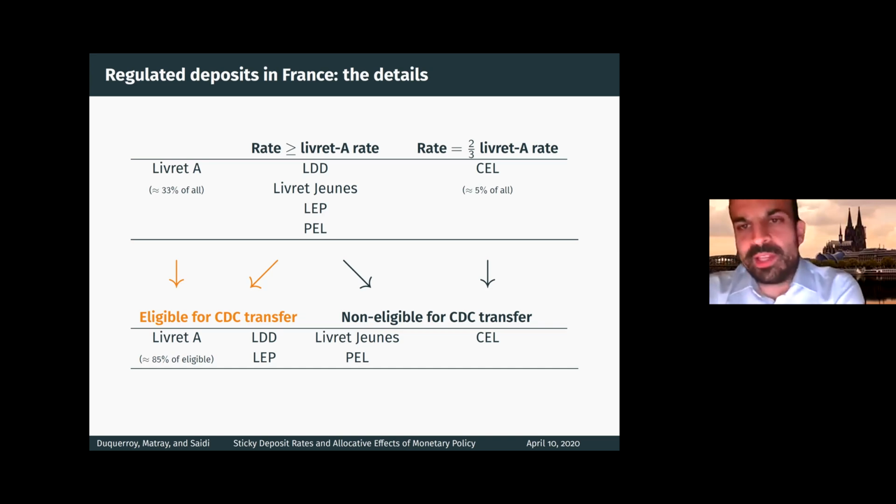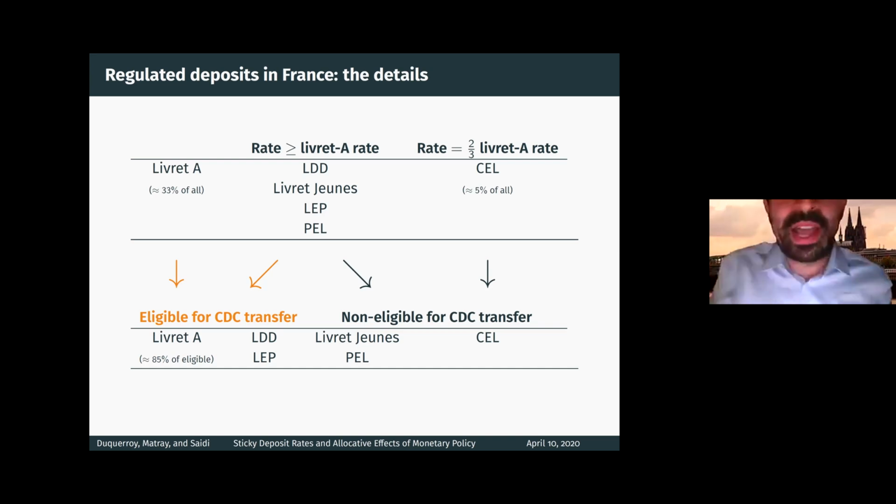And only one of them, the Compte Épargne Logement, has a rate that is only 2/3 of the Livret A rate. But they only make up 5% of all regulated deposits. So I believe it's fair to say that in general, the rates of regulated deposits are at least as high as the Livret A rate.